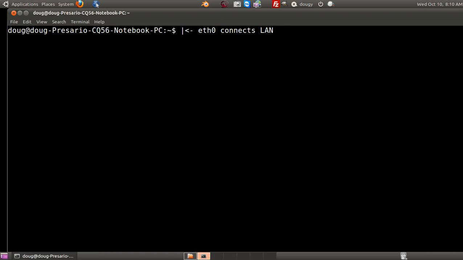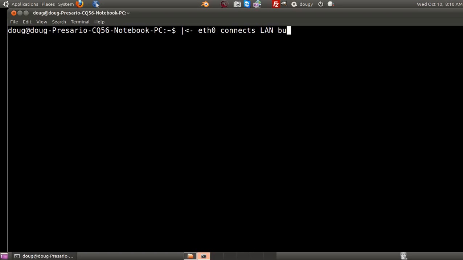But my LAN is broken. Well, my WAN is broken. So I can't connect to the internet from my desktop computer, but I can through my laptop.